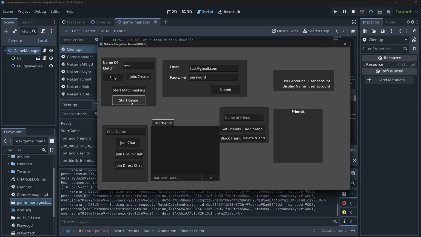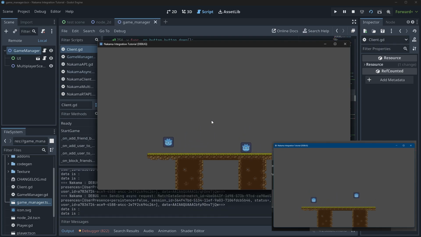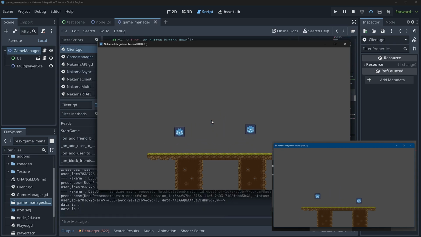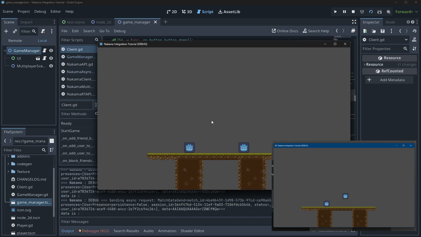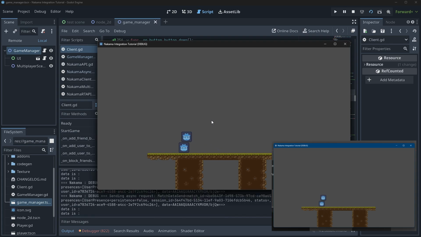Okay, and then hit start game. And as you guys can see right here, my friend and I are both working together and playing the same game at the same time over the internet using our Nakama instance. Now, you can see here that there is a little bit of lag, and I think the reason for that is because we're flooding the actual Nakama instance because it has a bunch of data that it's passing through. So we should probably figure out a better way to optimize this, but at least we have it working for now.